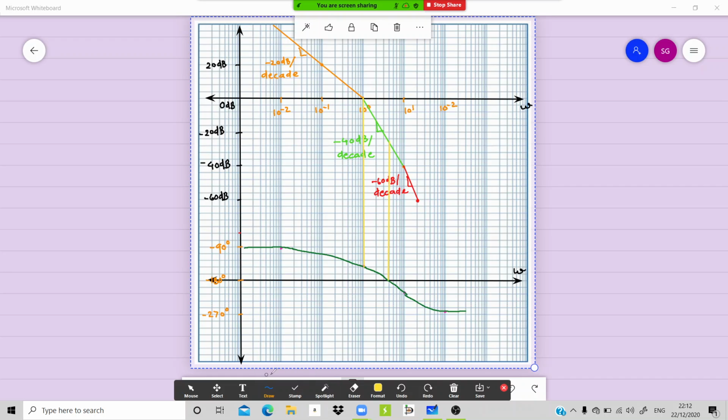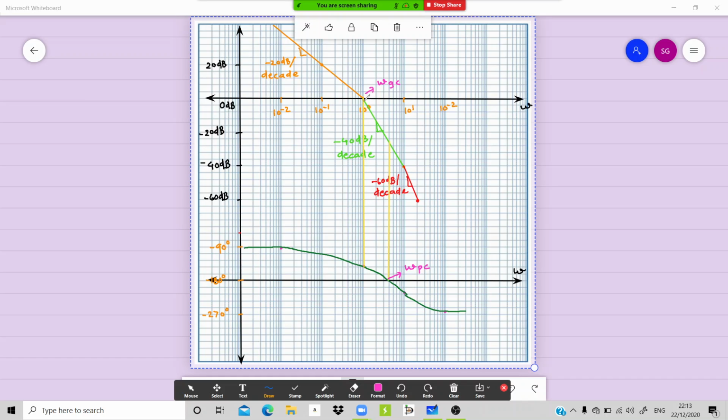Okay, so the next thing is, this is omega GC, correct? And the second point is here where phase is getting crossed, right? That is your omega PC. So I'll write it. This one is omega PC, phase crossover. And we had seen one thing, if you are having omega GC less than omega PC, then your system is a stable system.